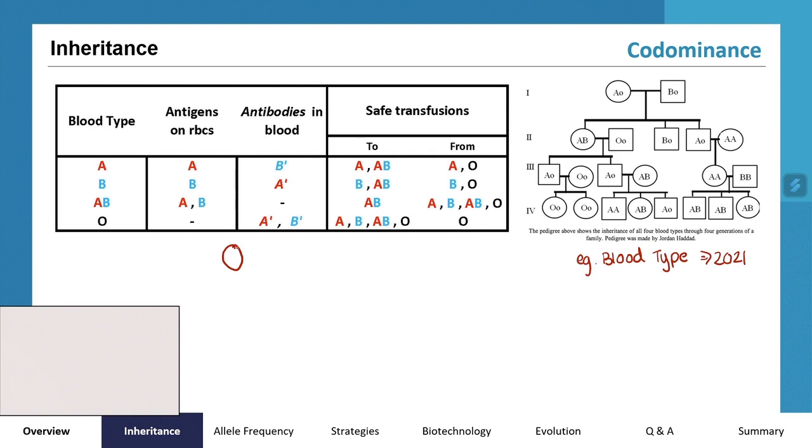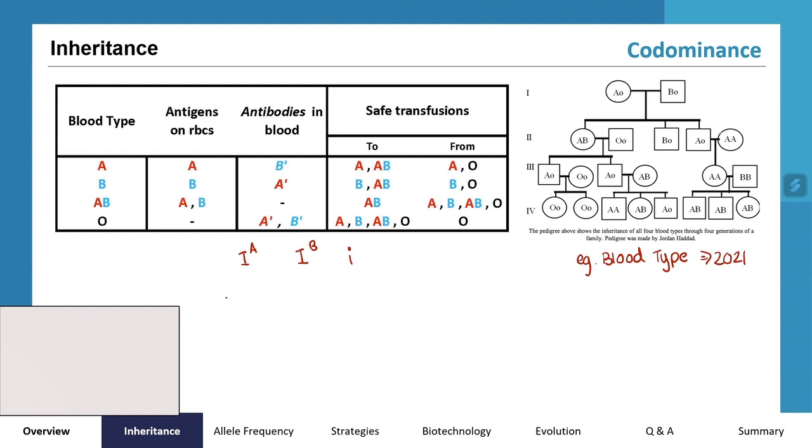Blood types refer to your blood cell's ability to have these proteins on their surface. A-type people have a specific protein on their blood cells. B-type people have a different protein, and then AB people have a combination of the A protein and the B protein. Here, for blood types, the alleles for A and B are dominant, but the allele for O-type blood is recessive. So we give it a lowercase i shape.